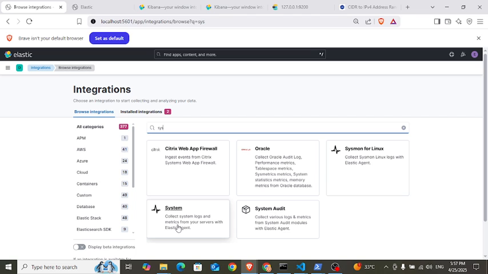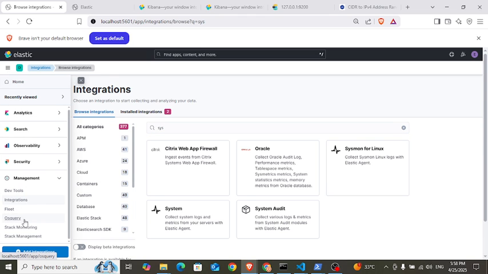So if we edit this integration, what is this integration? It is like a program that is created for one purpose, to collect the logs and metrics from your server using Elastic Agent. So this is pre-built code for collecting something specific, for some type of specific logs. Like say if you have firewall logs, then you are not going to use this, because this is not going to collect and parse those logs correctly and get those fields out of them, because logs are written in single-line format or multi-line pattern, according to their type. Okay, so hope you have understood that.